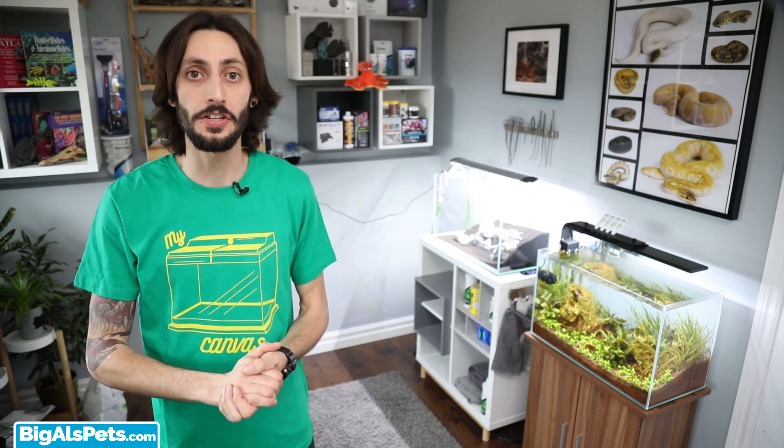In the Low-Tech series, I talked about two different ways you can go about aquascaping. One is to have a preconceived idea, maybe even a sketch of what you'd like your aquascape to look like. The other way is to find some hardscape materials that you just really love the look of, appreciate for what they are, and then let them sort of dictate how they fall into your aquascape. That way, you're not fighting a preconceived idea, and you don't end up disappointed because it didn't turn out exactly like you had envisioned it. You can just appreciate what you've come up with, with those materials that you love.